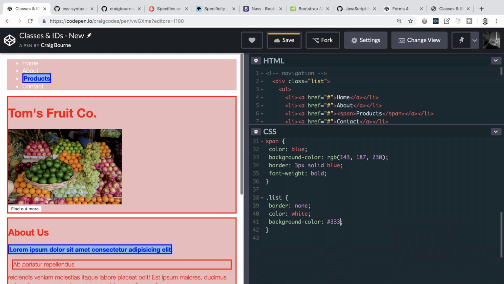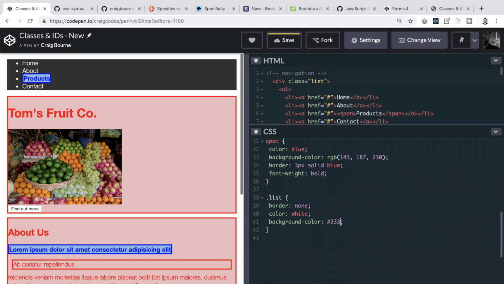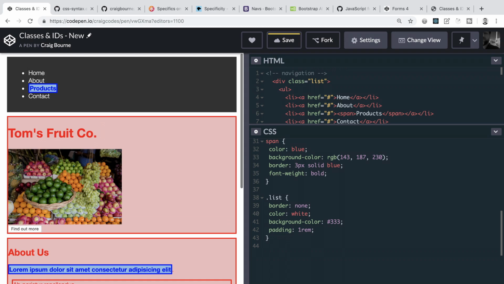And this is a hexadecimal color code, and we'll have a series of lectures on color in CSS, and that will go over the various ways that we can add color to our pages. Then we'll give some space in our navbar by adding some padding. Though the previous div styles are still being applied to all of the divs on the page, including the div that the list class is applied to, they are now being overridden by the styles that we've just added.